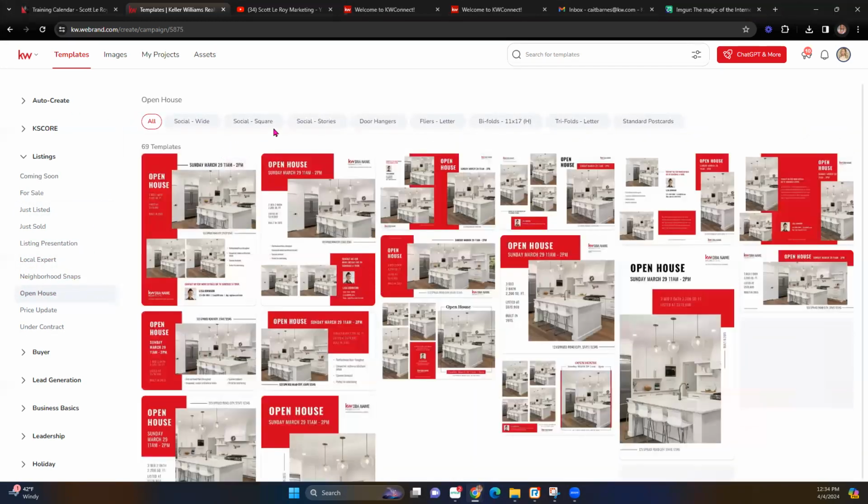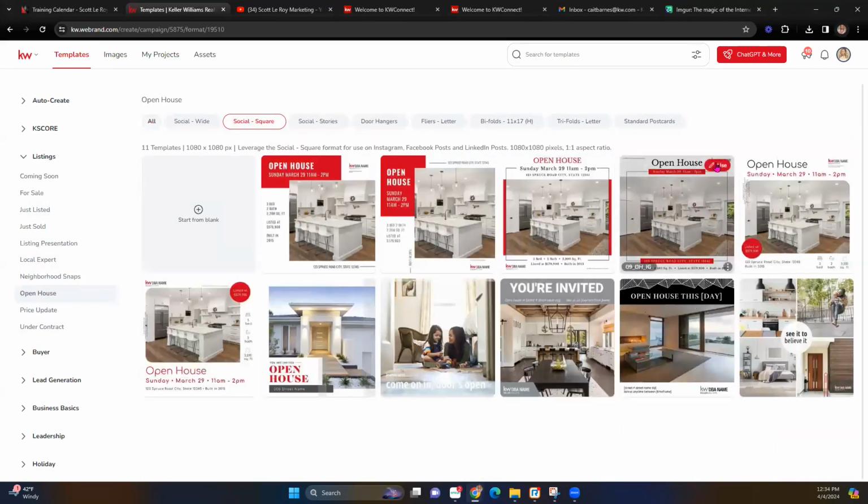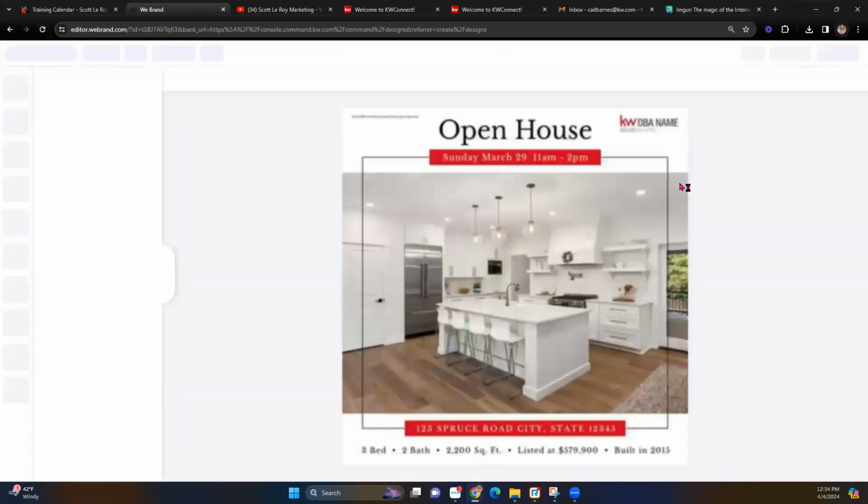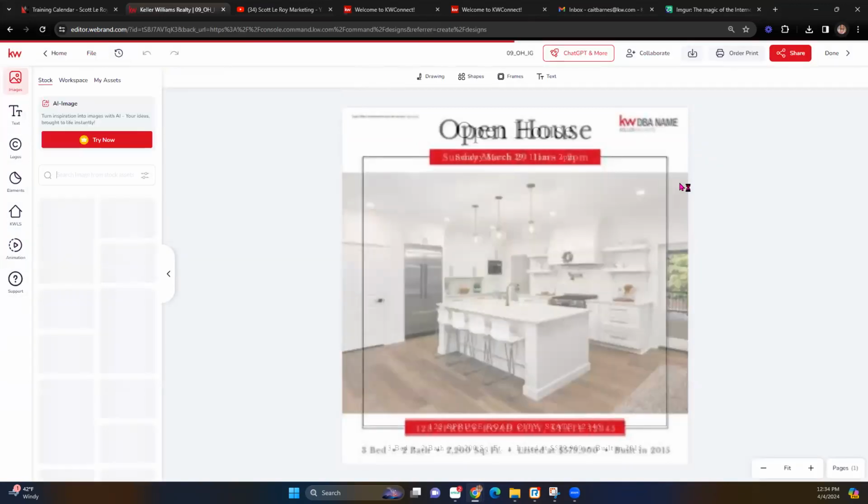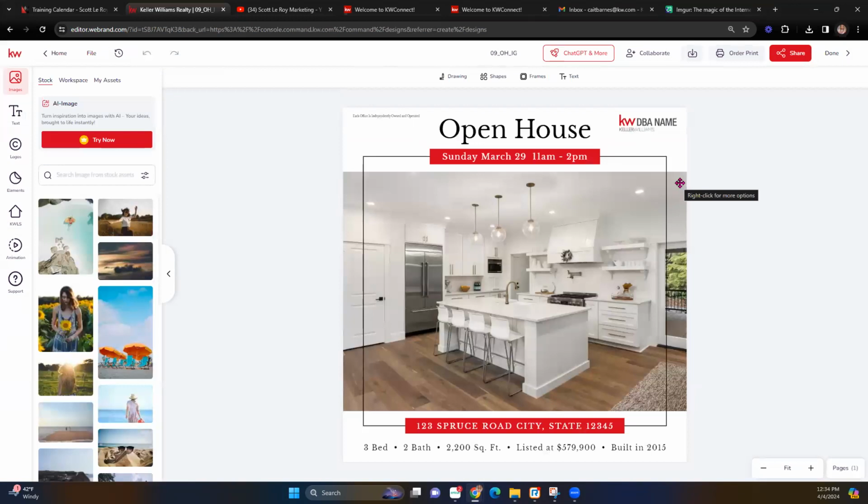But we'll go ahead and go back to Social Square. And we were going to use this one. So go ahead and hit use again. And the great thing is that once you've gotten pretty comfortable with designs, it's basically the same process for all of them. You just kind of have to manipulate the specific information you want to change. So as you can see, it's a lot of the same information. But since this one is house related, we are going to go ahead and take a look at the KWLS.